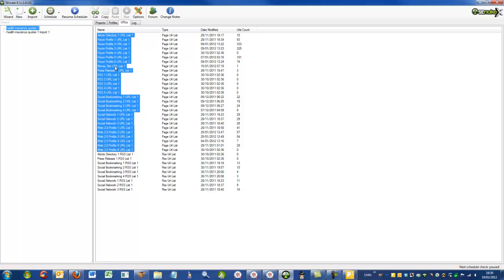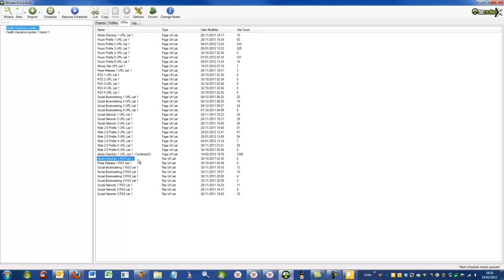The other thing I do, I hold down the control key and just deselect the money site URL, because I don't want my actual money site URL being put into Backlink Monitor, because what that will tell the software to do is to crawl all the pages on my site. I don't want it to do that. I'm only interested in the tier 1 and above links, which is what all of the remaining highlighted blue ones are. Then I just right click, combine URL lists.